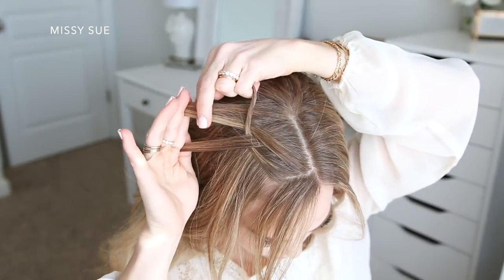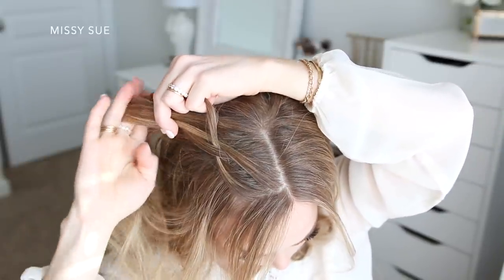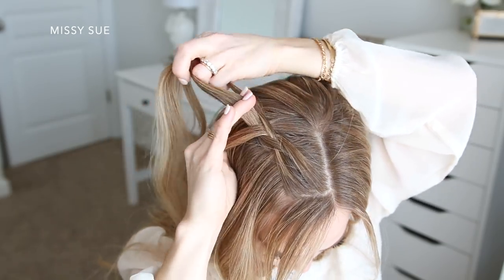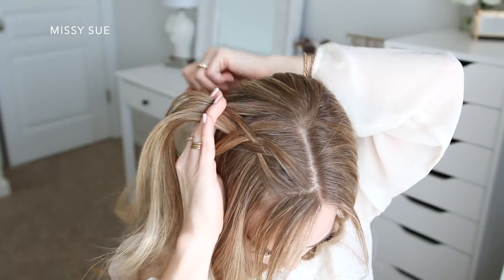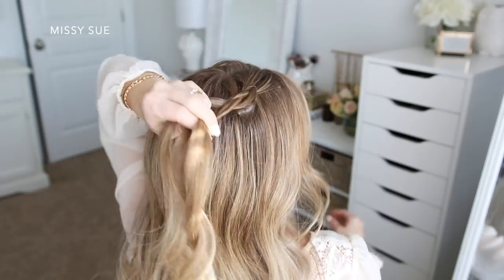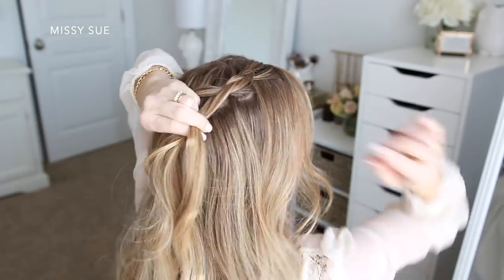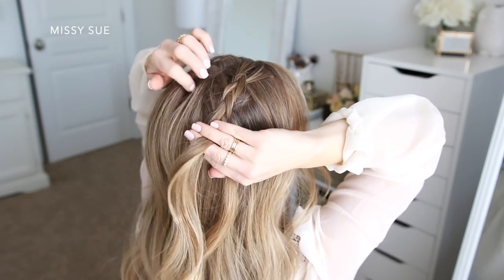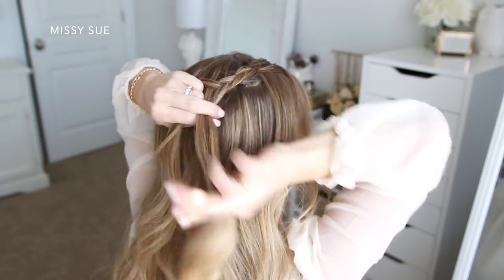This section is next to the part line, about an inch or so back from the hairline. I'm going to divide it into three smaller pieces, and since I'm doing a dutch braid I'm going to be crossing the side strands under the middle strand. As I go I'm also going to be incorporating new sections of hair into the braid — only about three sections on both sides: one from right along the part line and the other from directly under the braid. I want to leave out most of the hair on the sides of my head because I'll be using that hair later for a different part of the hairstyle.